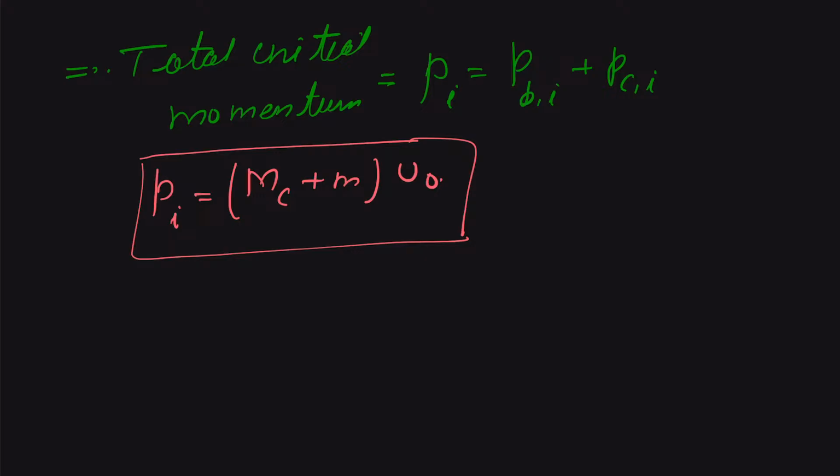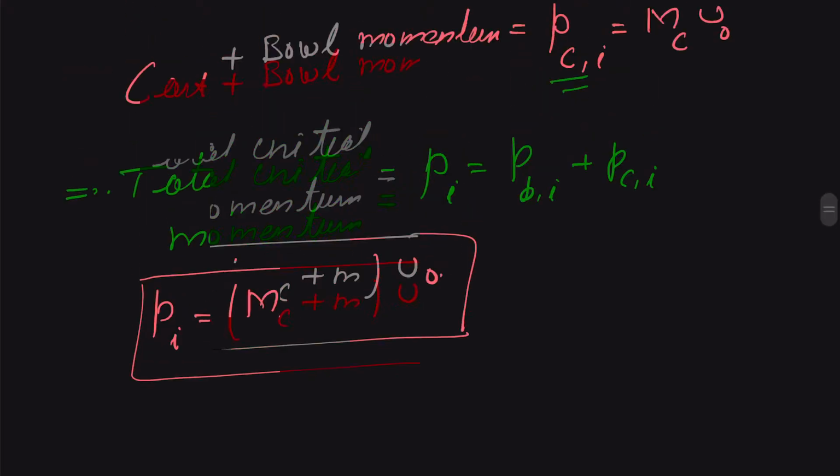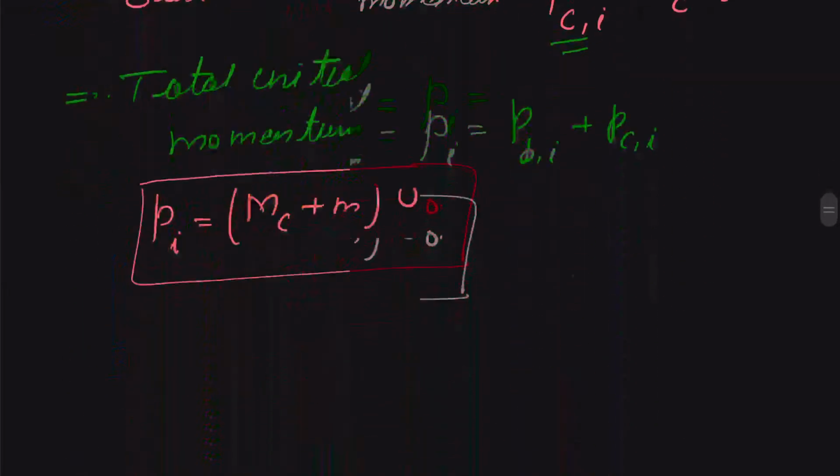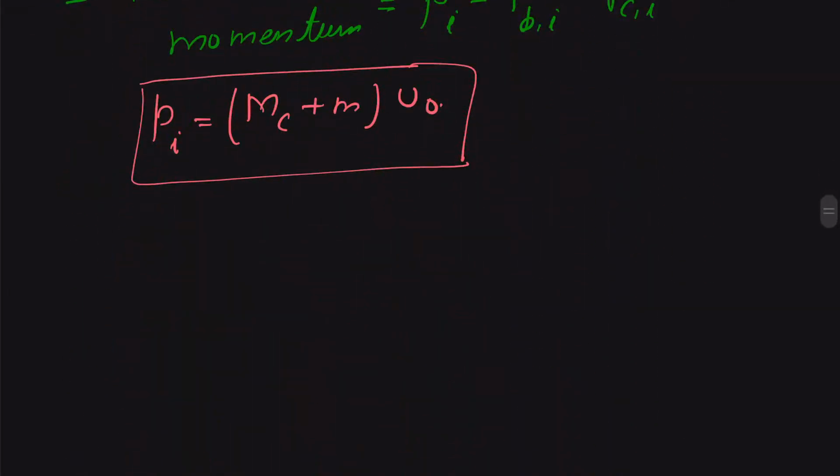Now we come to our final velocity, and once again we are working in the ground frame. So we have to remember this. We are discussing everything in the ground frame. But in the question everything is mentioned in two frames: one is our cart frame, the other one is the ground frame. So we have to make sure that everything aligns with the ground frame. So then come your final velocities, and we are still working with our ground frame.